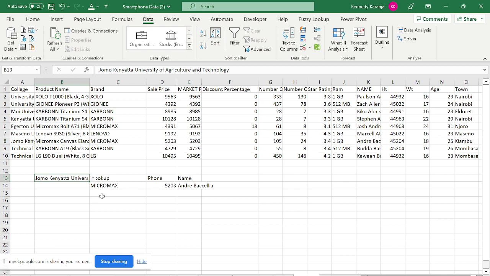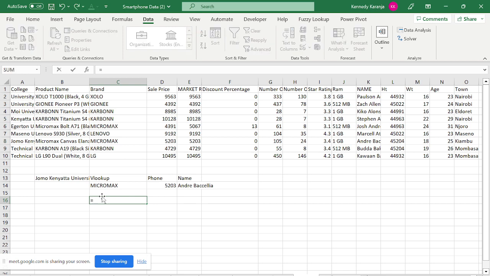I will repeat once more because I know it can be quite confusing at the beginning. So I will do another VLOOKUP just so that everybody follows. So a VLOOKUP looks like that. Whatever you're looking for, inside you must have a lookup value. What are you looking for? Okay, I'm looking for this.